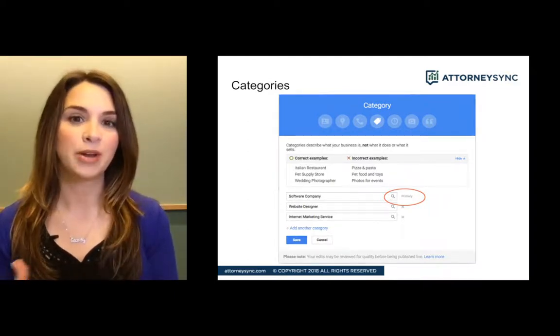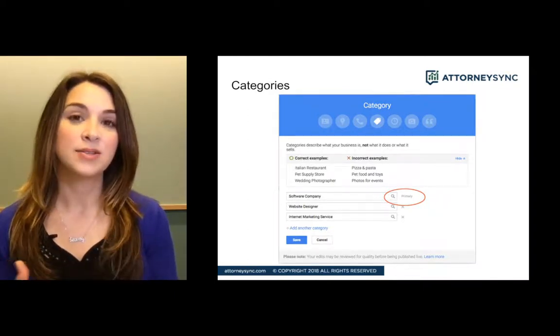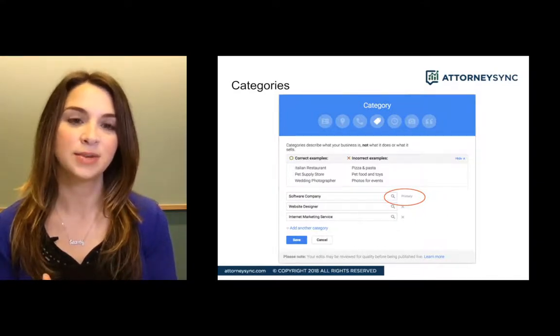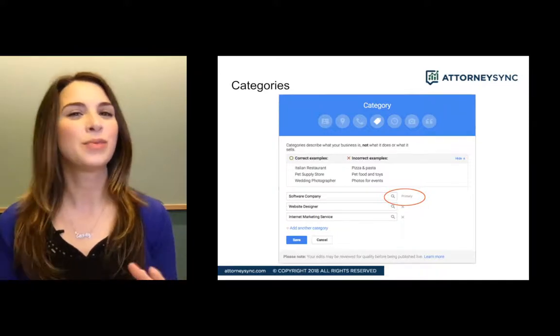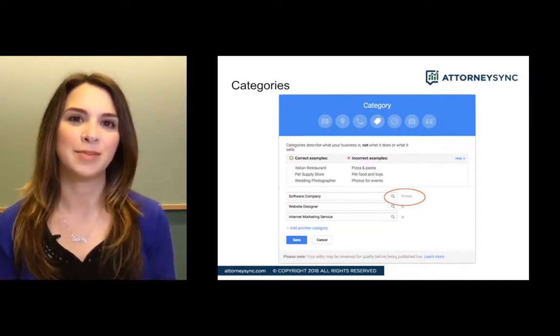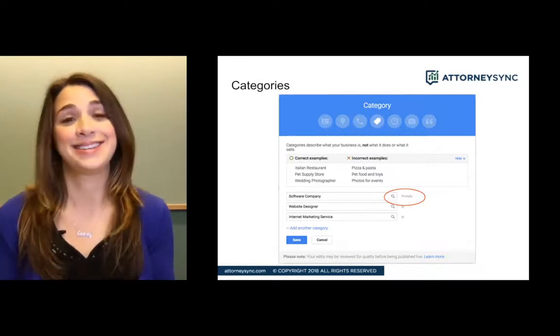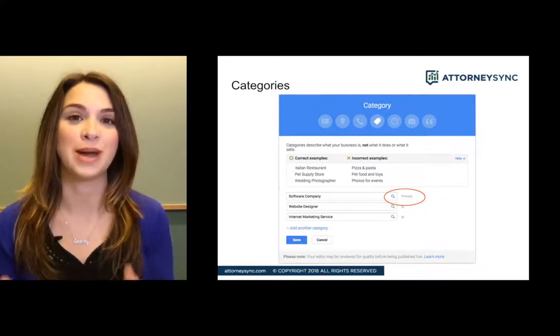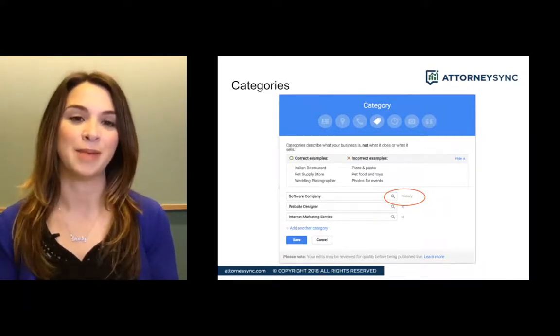So set your primary category, and then I also recommend choosing other categories underneath that if possible. They may or may not help, we're not really sure how much having other categories beyond primary help in search results. But I think it's better safe than sorry. You might as well add other categories that fit with what you actually do underneath the primary category.